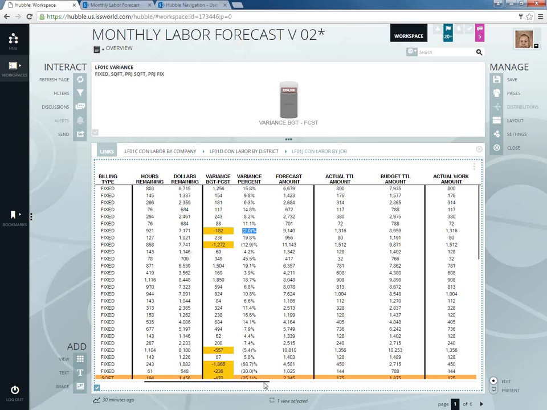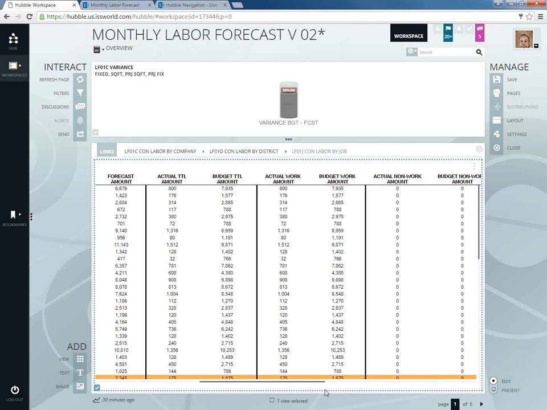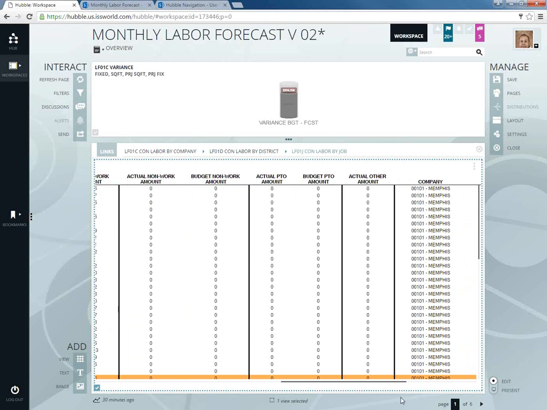But this view actually will go through and show you your intended actuals versus budgets for every single category needed. If you had any PTO or non-work scenarios being coded out to your employees, you would see them in these two columns in the middle of the screen. Or if you had any other account amounts, such as uniforms, cell phone reimbursements, meal reimbursements, whatever it may be, those scenarios will appear in that column as well. And once again, this is nothing more than the variance broken down into specific districts and or jobs.